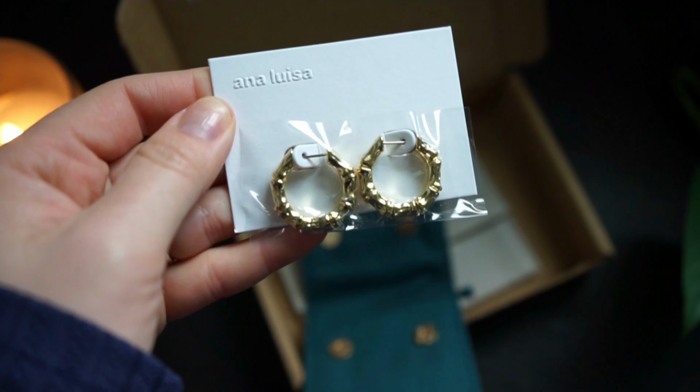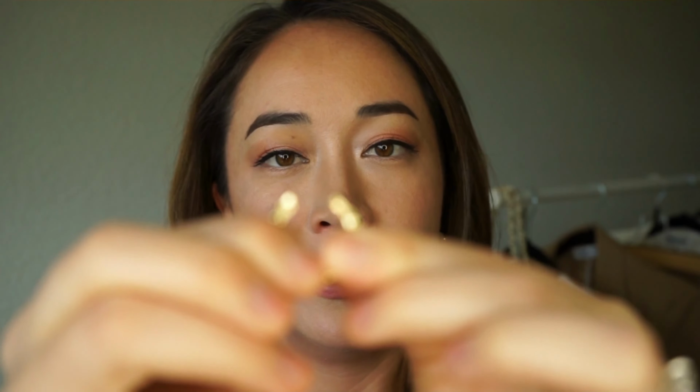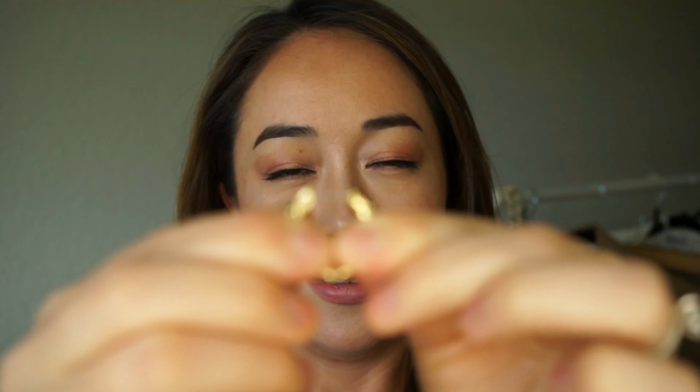It reminds me of Gucci handbags that have the bamboo handle. And I think that it really does brighten up a look, especially if you have darker hair or you're wearing a simple kind of darker outfit. It really kind of adds just a little bit of pop that I think is so nice. Also, they do feel very secure again, so I'll show you how they open and close. So it's just like that.